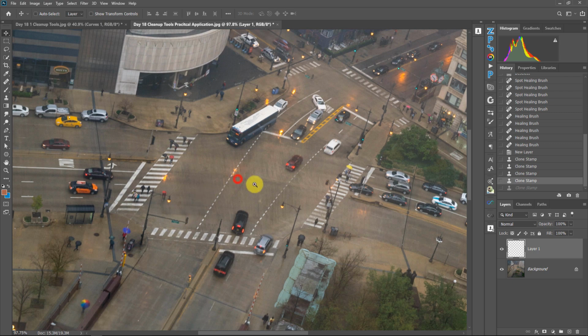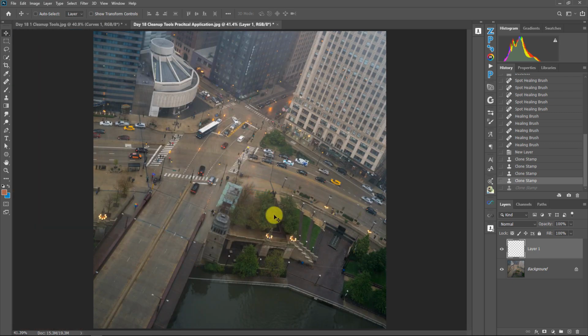So what I want you to do for your homework is block out as many people as you can from this photo. Use all the different healing tools, all the different brushes that we have here: the healing brush, the patch tool, the clone stamp tool, to see how many cars and how many people you can get rid of in this photo. Take your time to go through this, because if you can learn these cloning and patching tools, you will be very, very far ahead of where I was when I first started using Photoshop.